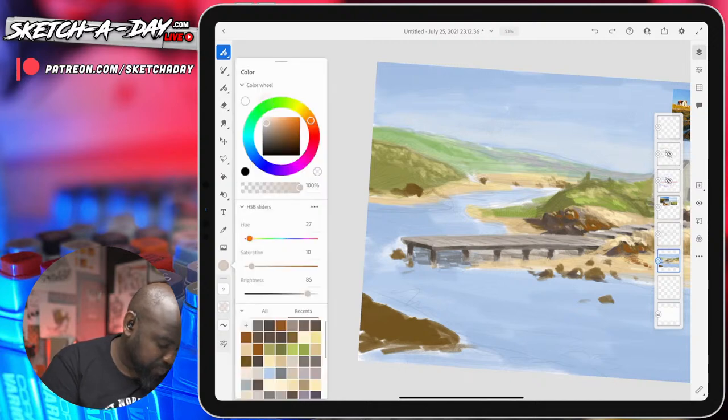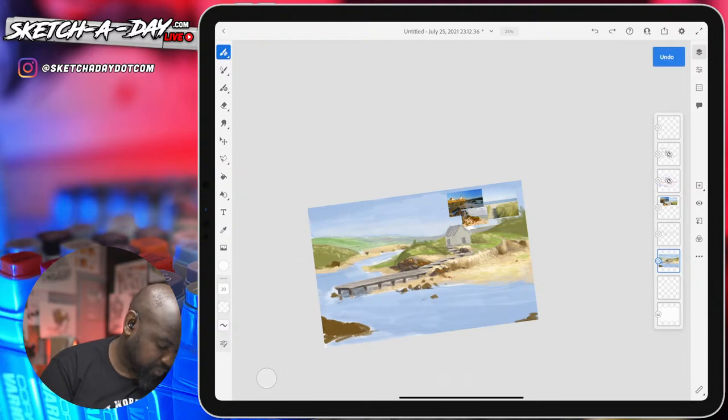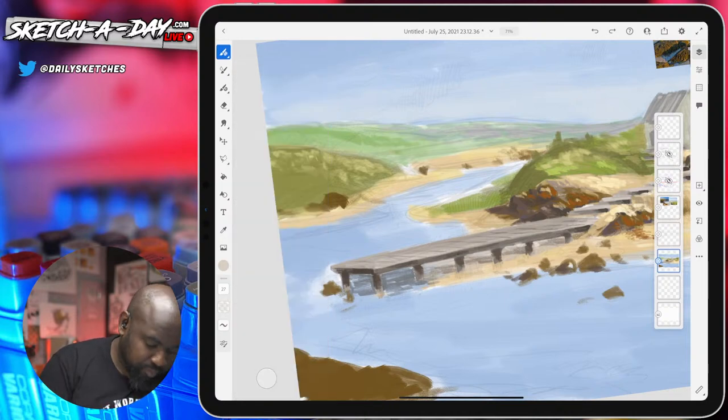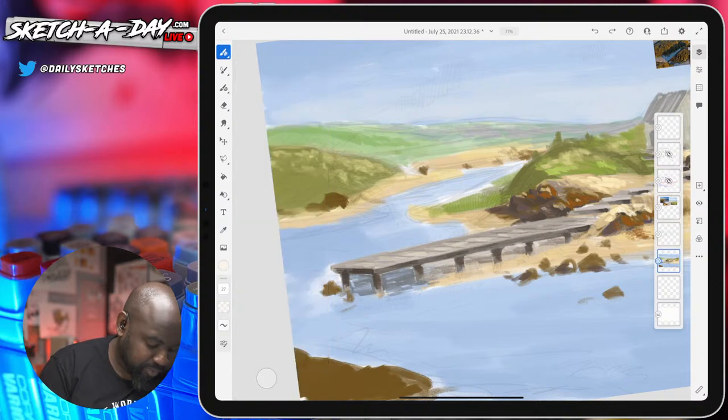So even here, right, I've been assuming my light source is coming this way this whole time. So even here on the pier, yo Pierre, you want to come out here? Like just having a bit of variation on the light can kind of help.